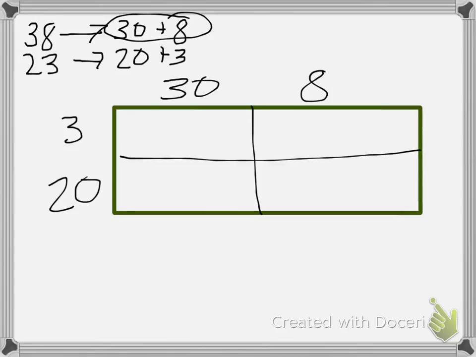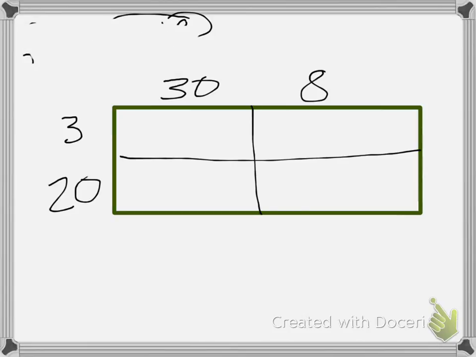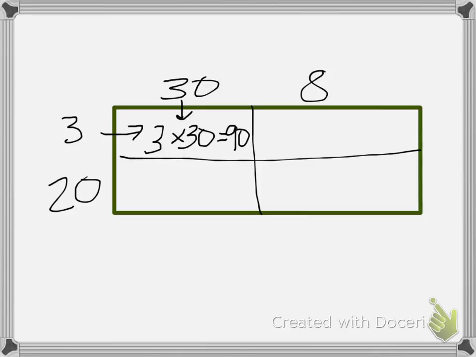All right, next, I'm actually going to erase up here so we're not looking at that anymore. And next, I need to come together. I need to bring my 3 together with my 30 first. I need to do 3 times 30 in this box. So go ahead and do that, and you tell me what it equals. All right, you're right, it equals 90. Then I need to bring the 30 and carry it all the way down and do the exact same thing with 20. So now I'm doing 30 times 20. Go ahead and solve that.